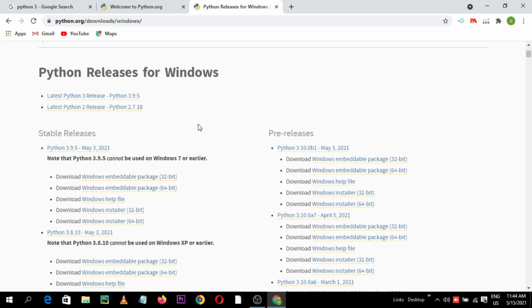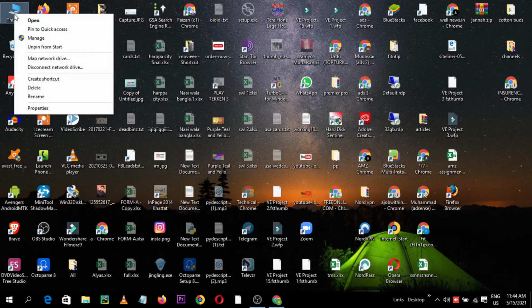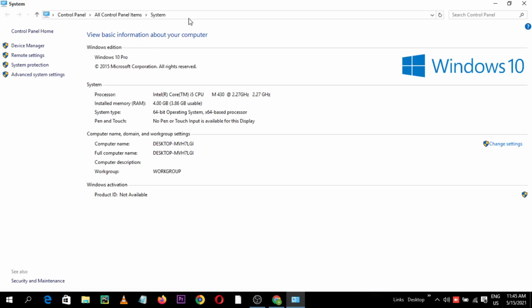And how would you know whether your operating system is 32-bit or 64-bit? To check this, simply right click on your This PC or Computer icon, then go to Properties. After coming to Properties, here you can find 64-bit operating system.